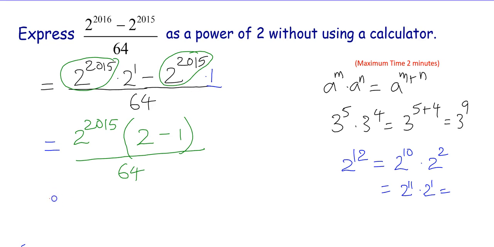Now in the next step, 2 to the power of 2015 times 2 minus 1 is 1 only. And in the denominator, this 64, you can rewrite, you can change 64. I am trying to write 64 in terms of 2, because everything is in terms of 2, like the basis 2 I have.